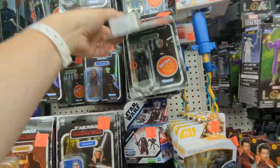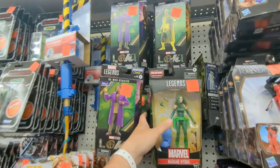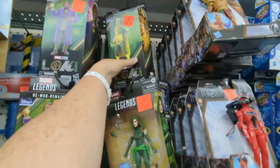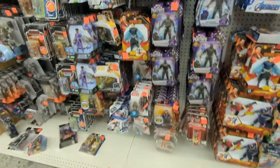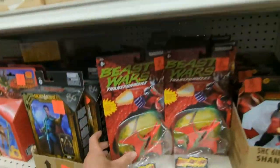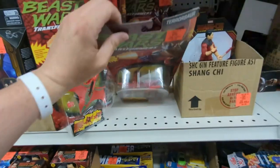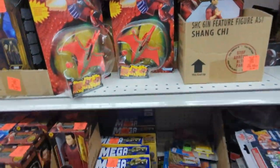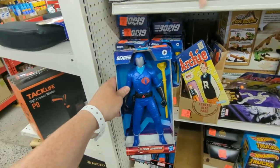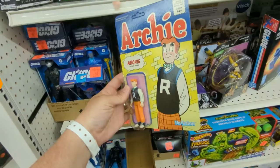The Clone Wars Vintage — not bad. They're $3.99. More retro. As we go through, a lot of Marvel stuff, more Marvel Legends — these are Loki ones. Nothing too exciting there. A lot of Black Panther stuff, more Star Wars stuff. I missed these Beast Wars figures — I'm not into Beast Wars, but figured I'd put it in the video. It was exclusive, not bad for somebody, not for me. This very weird Cobra Commander could make a cool display figure, not for me right now. Got some Archie — which is different, that's kind of cool.